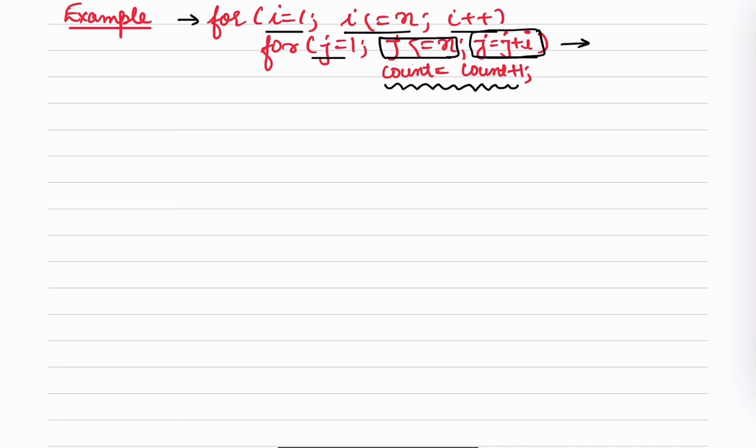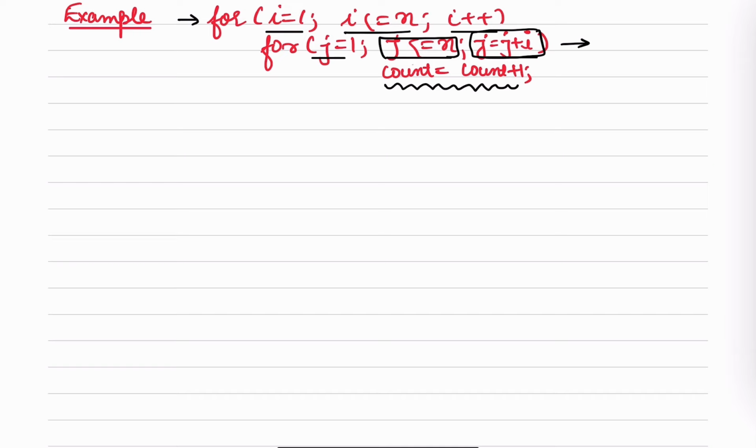If you remember, to calculate time complexity, we need to find out how many times the basic operation gets executed. In our previous video, the basic operation is nothing but the most important part of the algorithm. It can be more than one also. In that case, whatever the dominant execution happens, that will be the time complexity. So in this code, the increment of count is the basic operation.